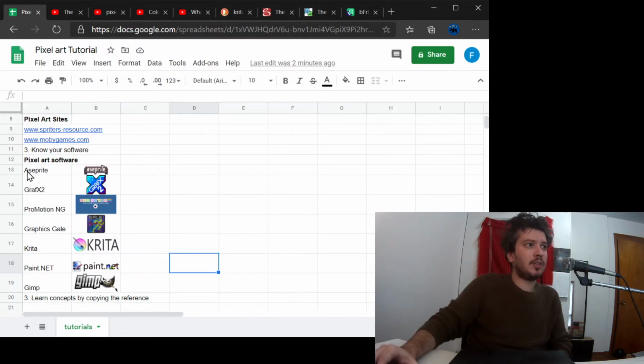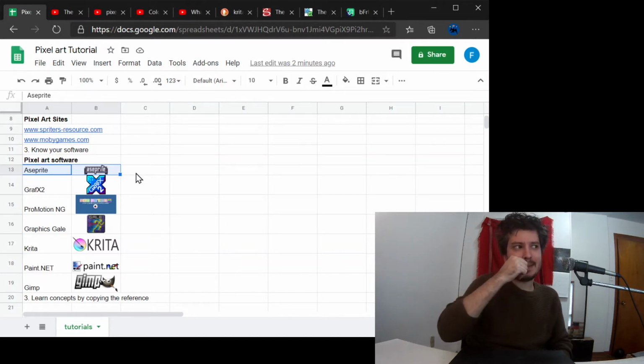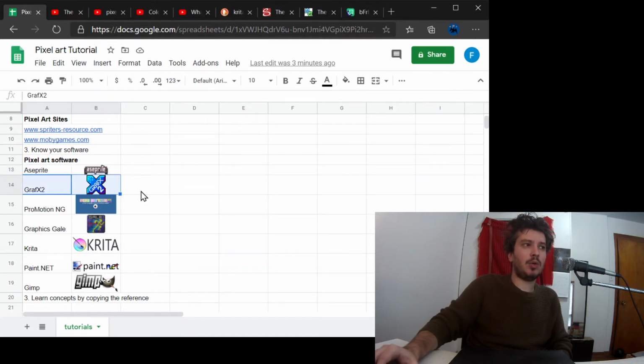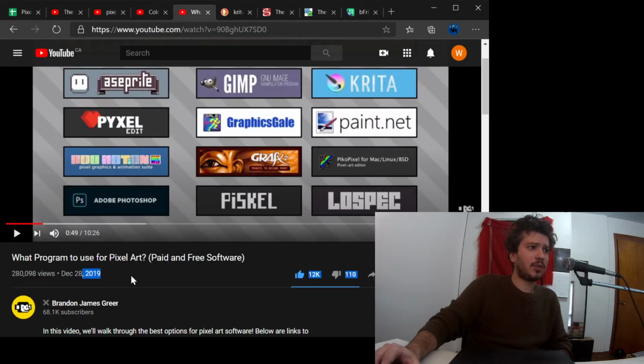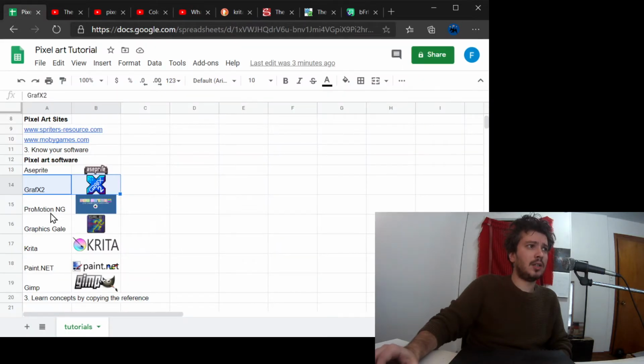Aseprite is the one I use, but I guess this one is kind of weird, but it's actually cool. It's a little bit different, right? It's hard to get into, but it's somewhat like Aseprite, and it's pretty advanced actually. It's been developed under the radar, nobody really knows about it, but it's a little bit of a gem, right? And I'm surprised that it was included here, like GraphX from 2019. Yeah, it's weird.